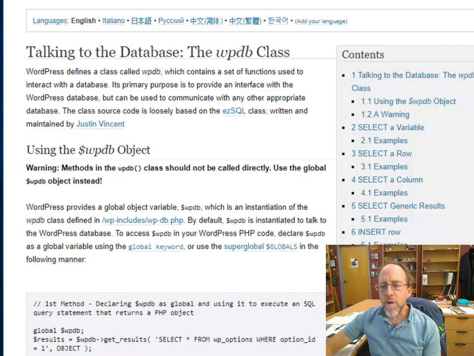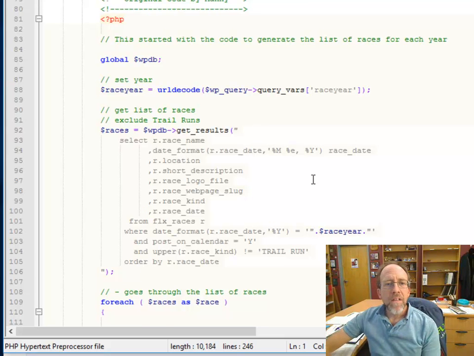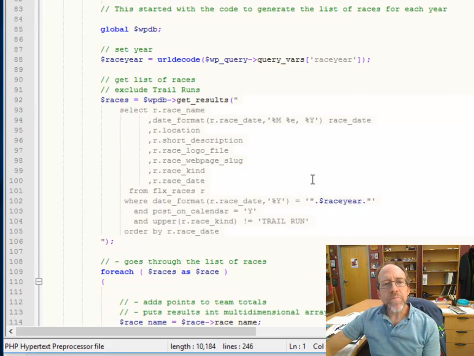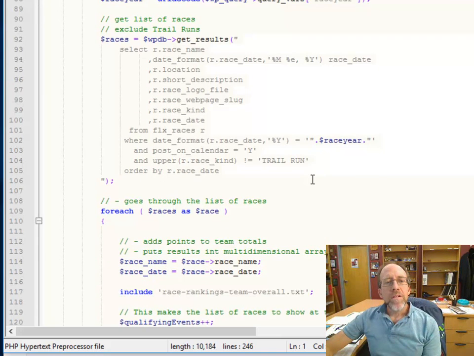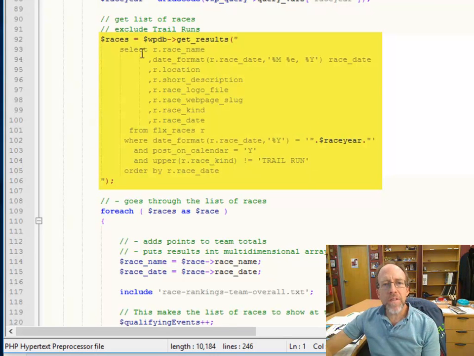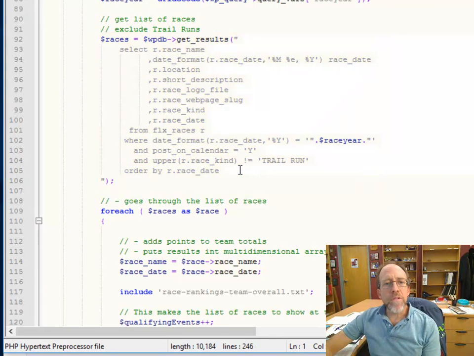If I come back over here to where I'm using it, right here, $races equals $wpdb->get_results. If you look at this, you should be able to see that it is simply a SQL query. The results of that SQL query bring back what we would call a cursor.